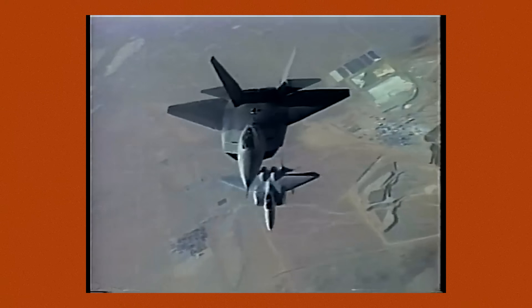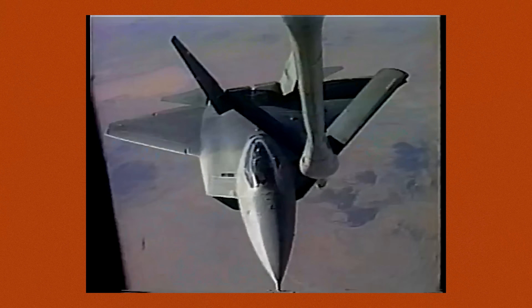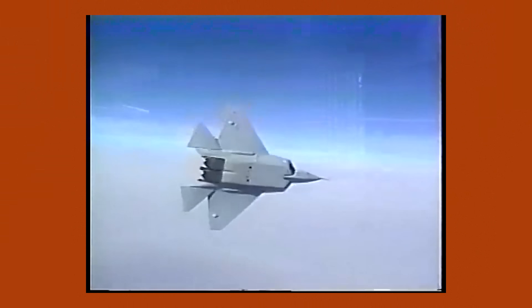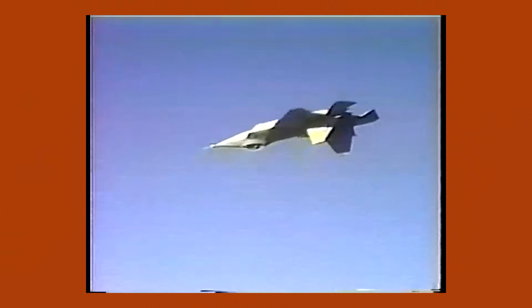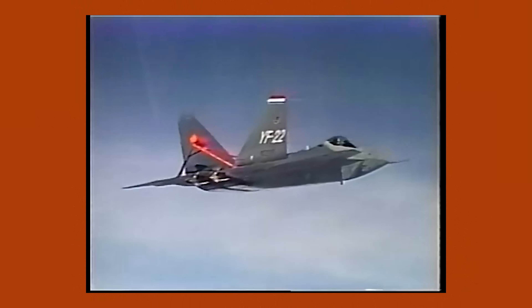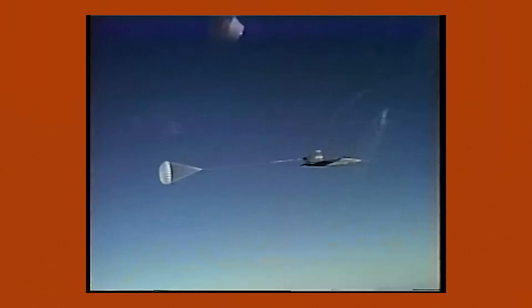With no direct military peer, it was hard to justify the billions of dollars spent on the new aircraft. While originally 750 were to be built, only 187 actually were. Then we spent 20 years fighting people with a snowflake's chance in hell of taking out even the cheapest jets we had, and there really wasn't a drive to make any more of them. F-22 production ended in 2011, and the factory soon shut down after — meaning no more F-22s realistically have or ever will be built again.